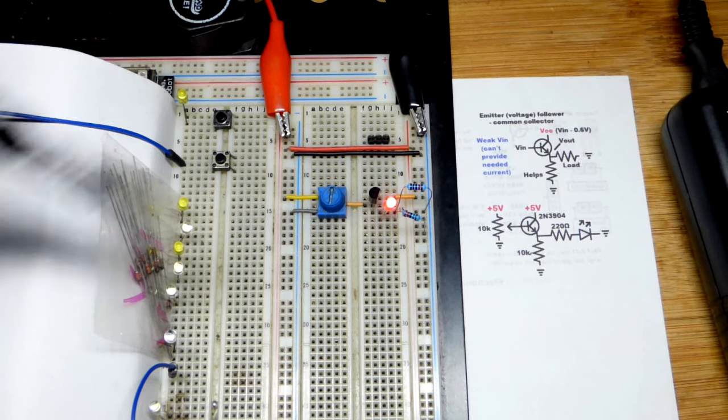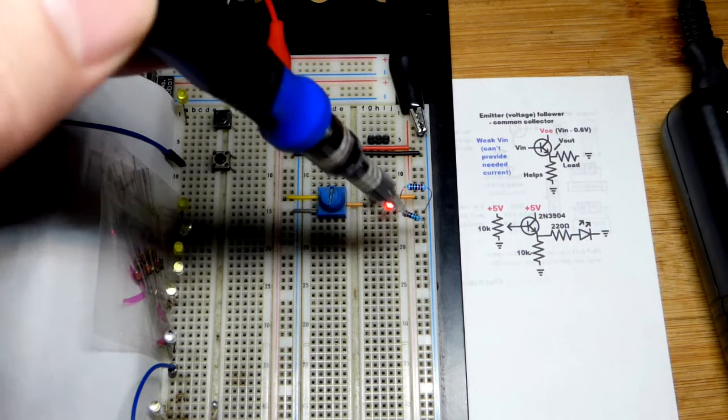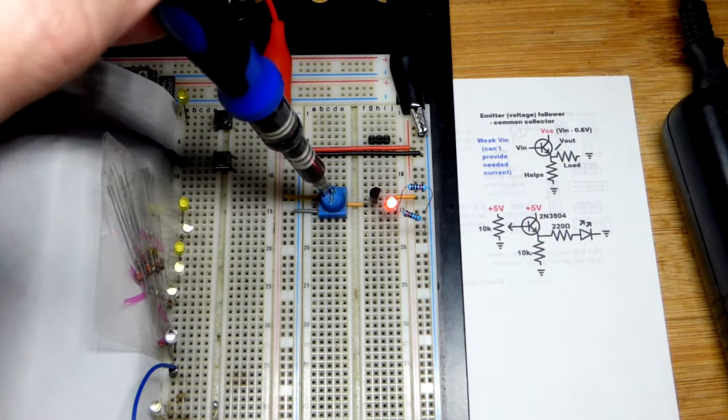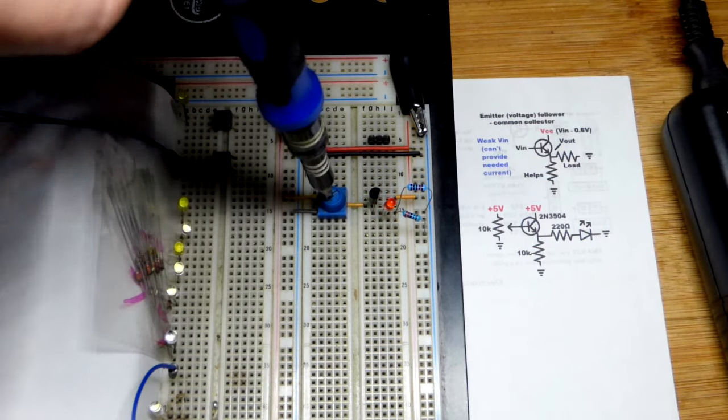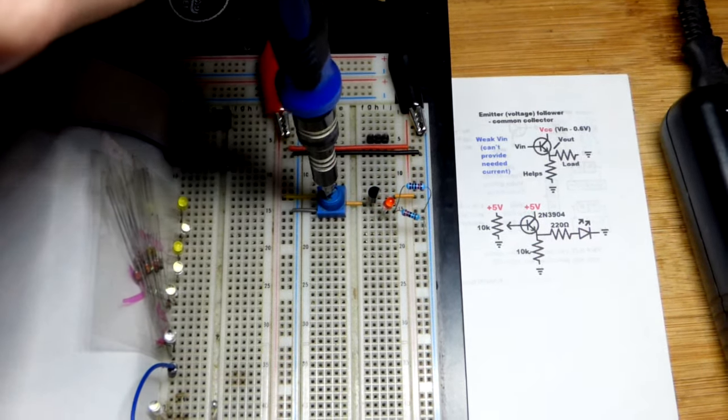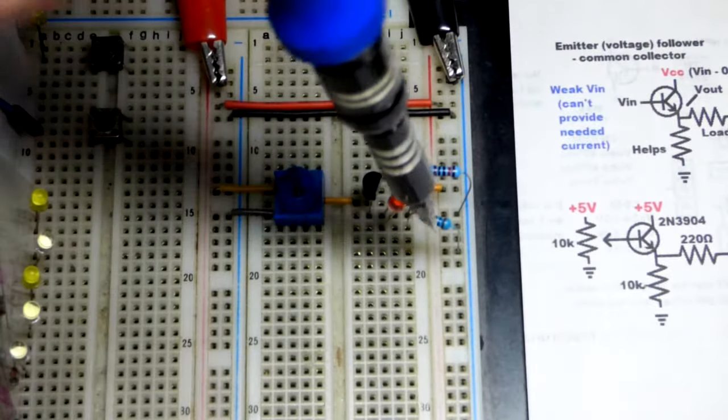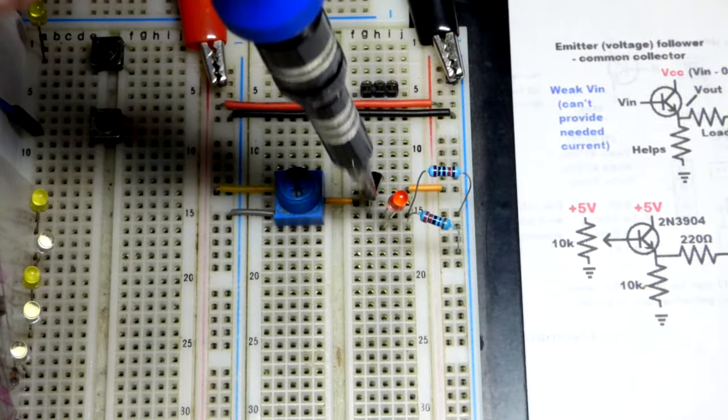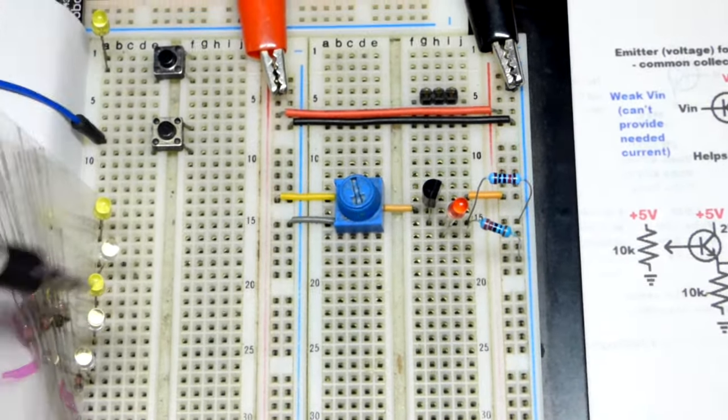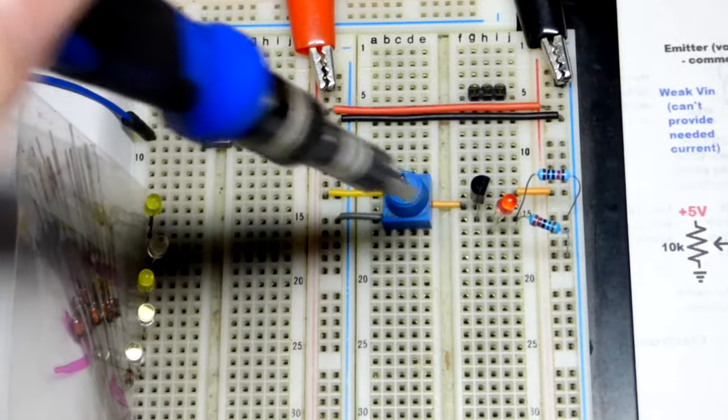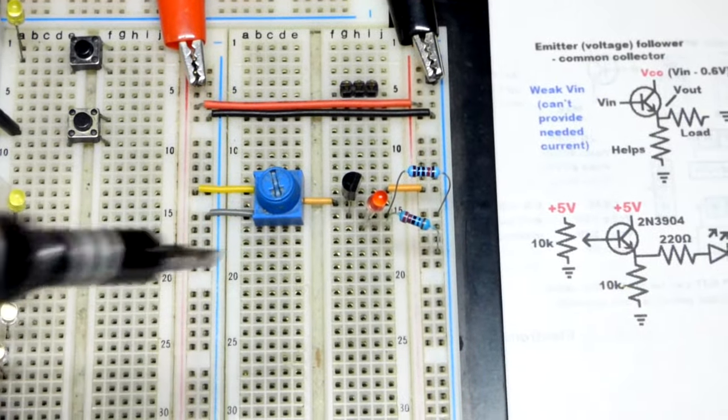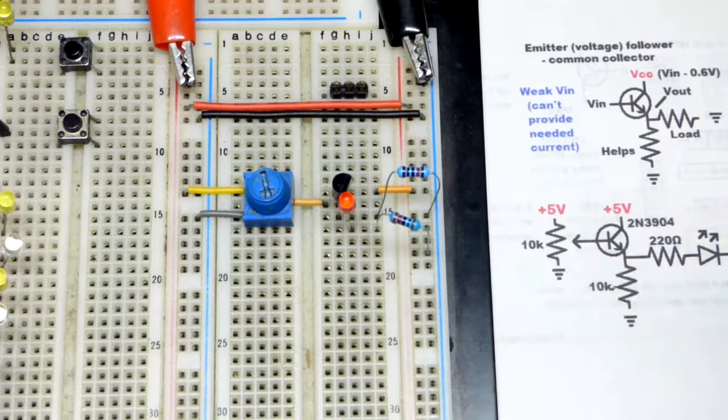Finally, in this series of shorts, we have the emitter follower there using an NPN bipolar junction transistor. The voltage I set with the trim pot gets transferred to the LED load right there, LED and 220 ohm resistor. But it's about 0.6 to 0.7 volts less. Basic trim pot right there. We get the output voltage. And so there's the red LED.